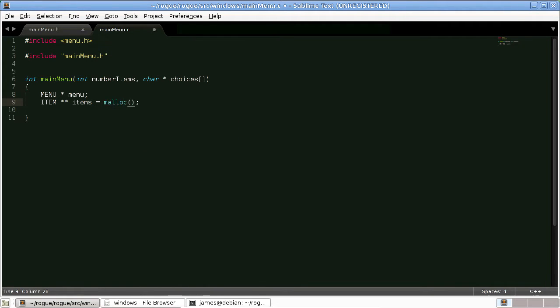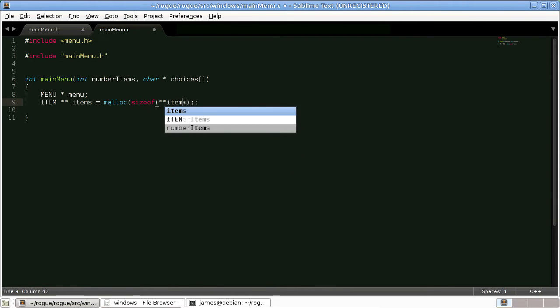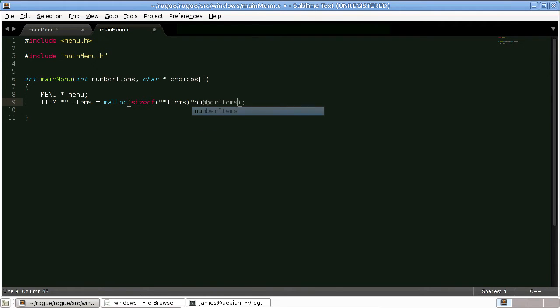So equals malloc sizeof, and instead of doing item star star, we're going to do star star items, which is the name of this, and then we multiply that by the number of items. It's just a new way of calling malloc that somebody posted on Reddit for me.